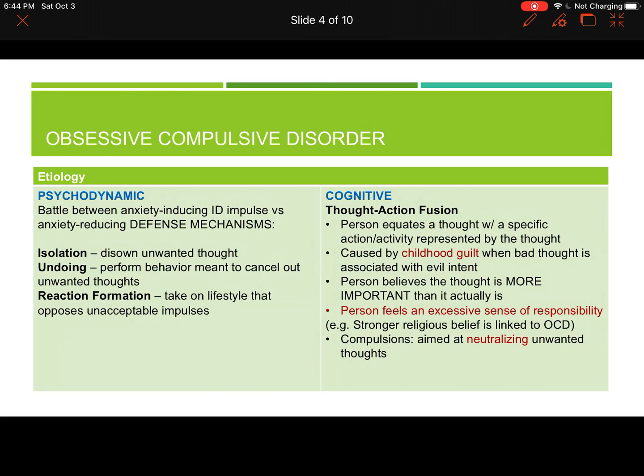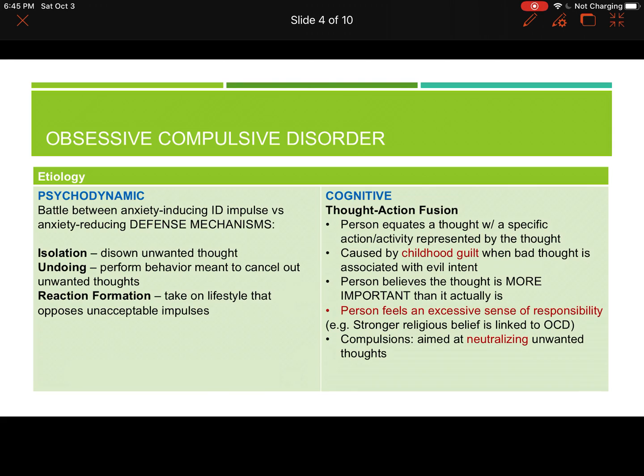On the other hand, from a cognitive perspective, remember when you say cognitive, we're talking about thinking. So the cognitive psychologists try to explain OCD from the perspective of what is the thought process going on in the person's mind. So they have what they call a thought-action fusion, di ba? You must have heard this recently, or you must have seen this in some of the PubMeds lately. You are not your thoughts. And this is a question I asked you in one of our previous subjects already. Are you your thoughts? Diba?